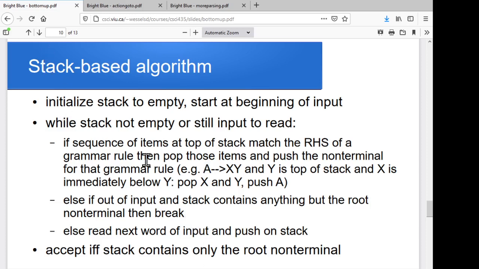So this is the algorithm, but of course, again, the big trick is looking at those things on top of the stack and figuring out if they're the right-hand side of a rule. The way we've got it expressed right now, every time we go through this while loop, we'd be looking our way down through the top of the stack, seeing if the things that are there match the right-hand side of any of our different rules.